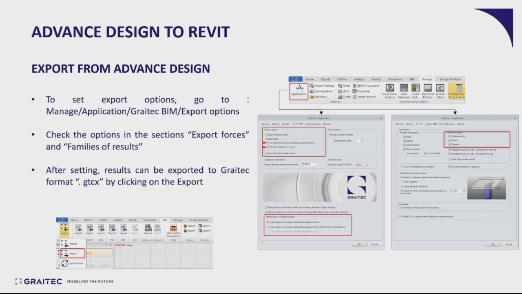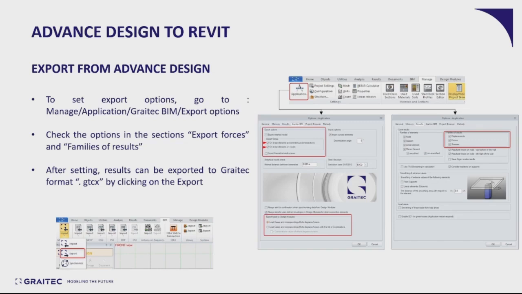So again, this can be done really effectively and easily from the Advanced Design interface. First of all, some settings need to be established first, and then the user needs to follow the exact same procedure as we saw earlier, with the only difference that now the process is the reverse one.